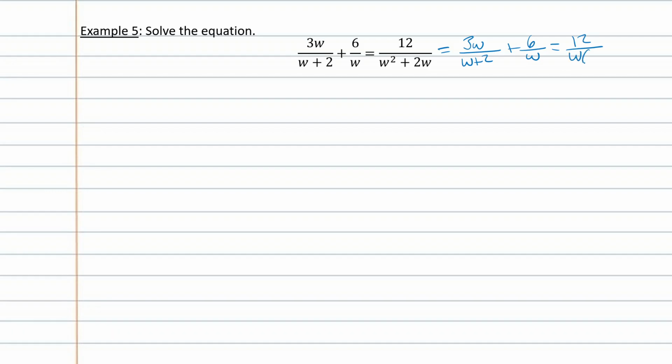Because I can pull out a w. If I pull out a w, I'm left with a w plus 2. So this last term here actually factors into 12 over w times w plus 2, which is convenient because it's going to give us a little bit better LCM for the denominator to multiply by. But before we do that, let's look at our unacceptable solutions.